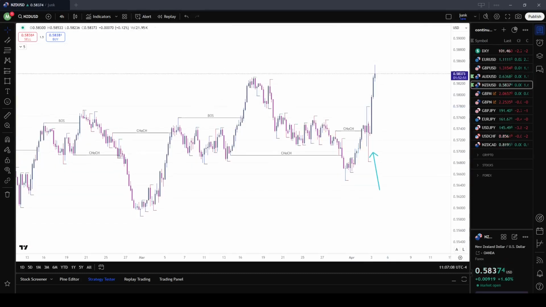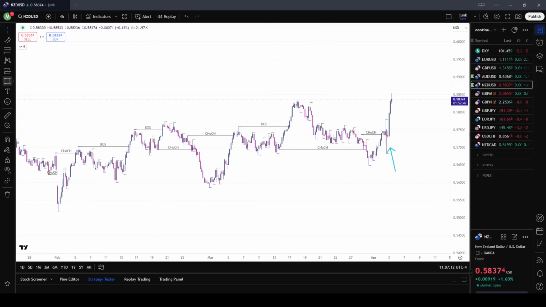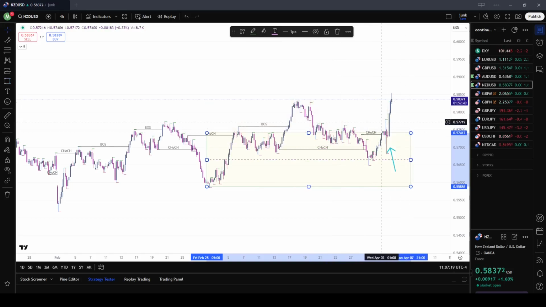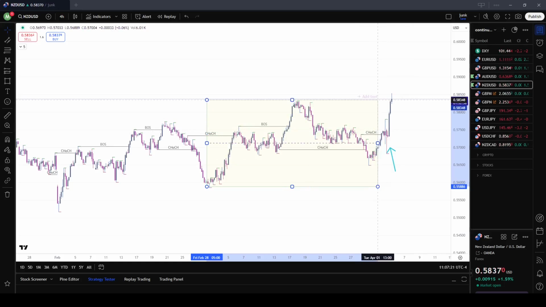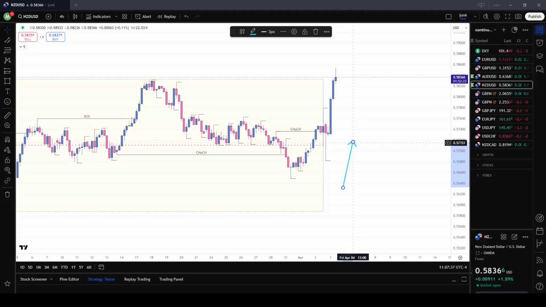NZD USD, it's a similar chart. Let's go ahead and map out the current range. Well, the previous range was here, but NZD continues to be bullish. Remember, this was a pair, not unlike Aussie dollar, it did break out past the highs from the lows that was formed, came back down, traced back, and now prices continue to push higher.